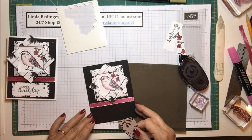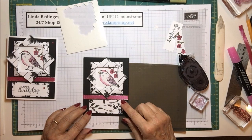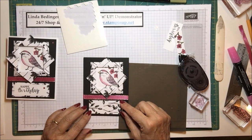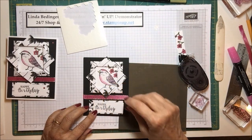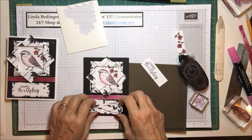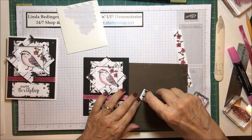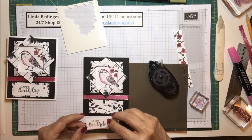And now then, I'm going to use this panel down here, which mirrors some of the pattern paper here, and set my happy birthday down here. And so I'm going to put this piece on this pattern paper.